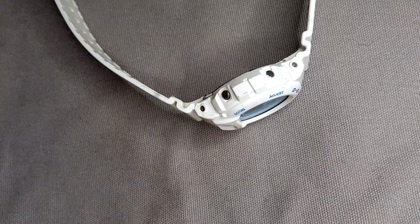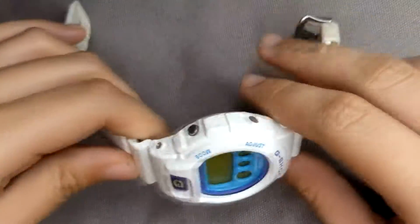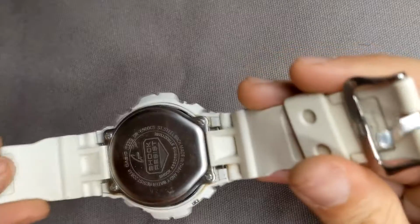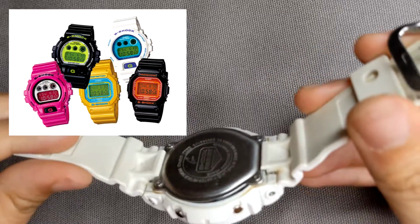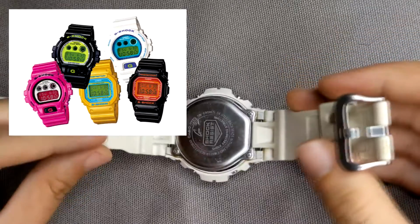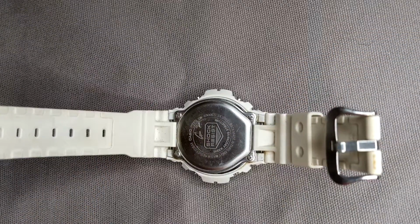Greetings, Earthicans! Today we have a Casio G-Shock 1289 DW-6900CS. This is part of the Fall-Winter collection of 2008, and this particular one is the white body with the blue, purple, and green highlights.